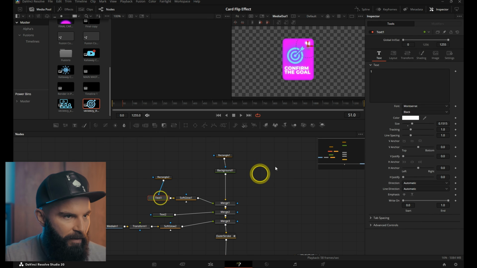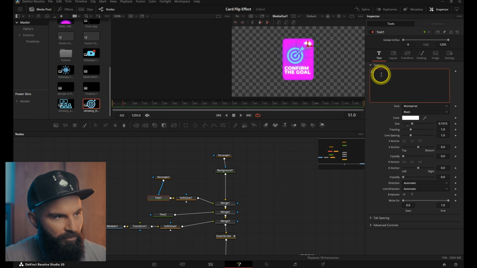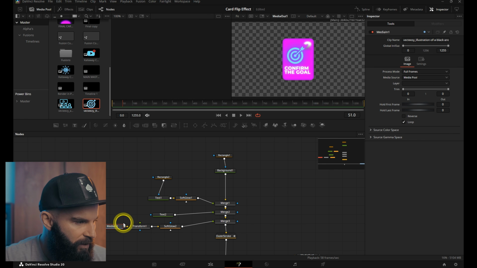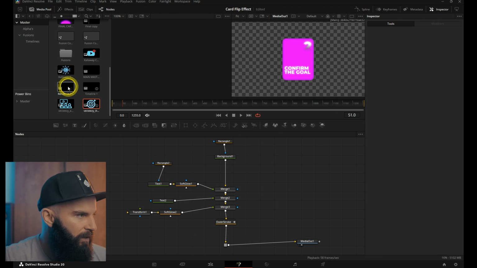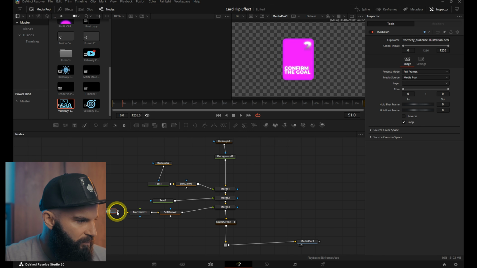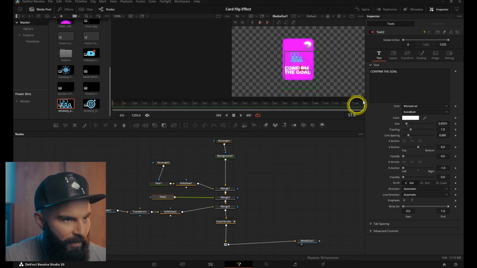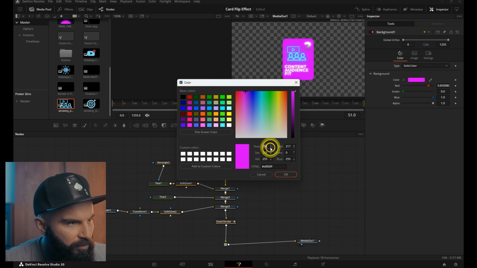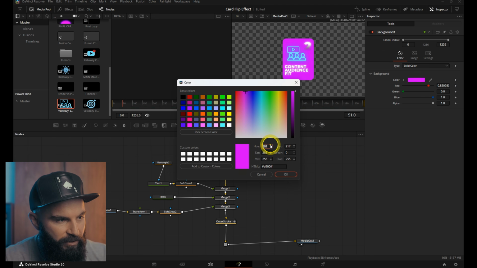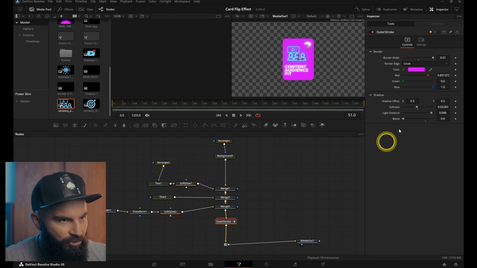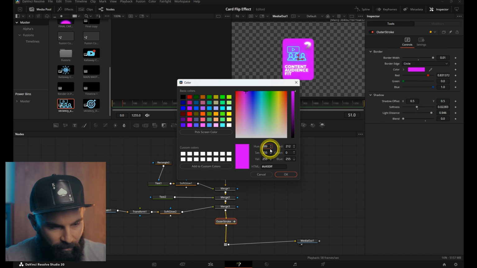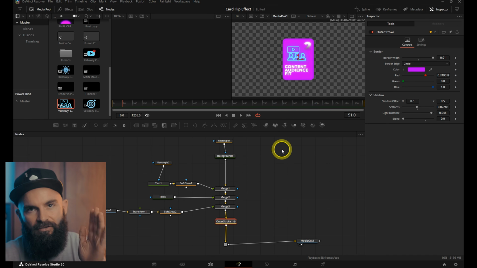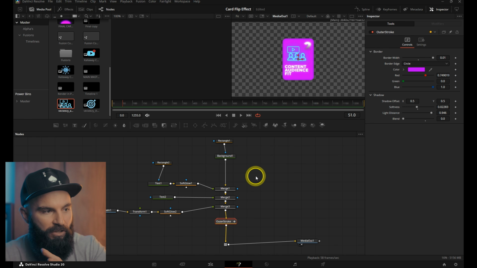We just change the numbers, so this is going to be number 2, and we're going to change the media. So we're going to delete this media, and we're going to add the next media in, and then we're going to change the text. Cool. And then on the background, we want to change this hue to go darker. So we're going to go 5 values down, because the previous card was on 295. So we're going to go to 290, and the outer stroke, we're going to pull it down to 285. Each card is going to go down by 5 on the hue values.